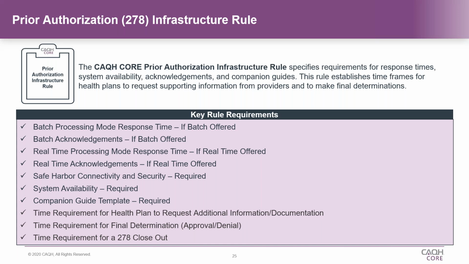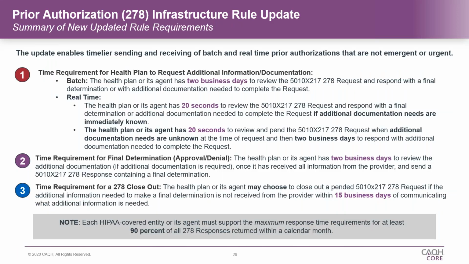So again, all of the infrastructure requirements allow for really the train track to be laid so that the transaction can move from point A to point B, and those roles and responsibilities, those service level agreements can be hammered out and understood so that everyone knows what's coming, when it's coming, and what date it's going to be there, and when to acknowledge and receive a response as well.